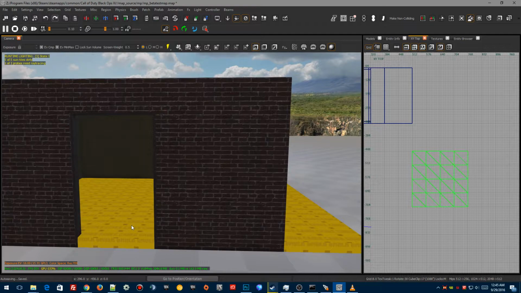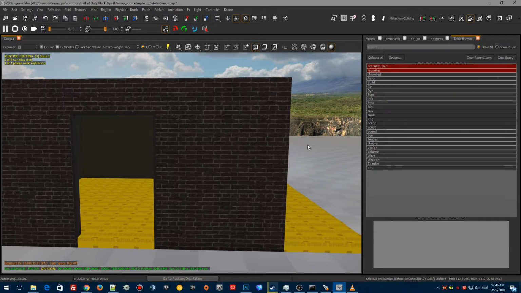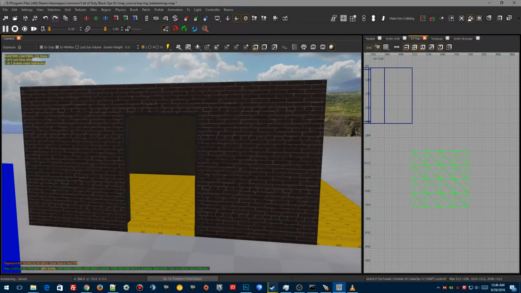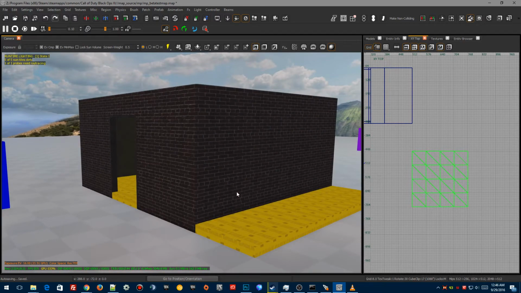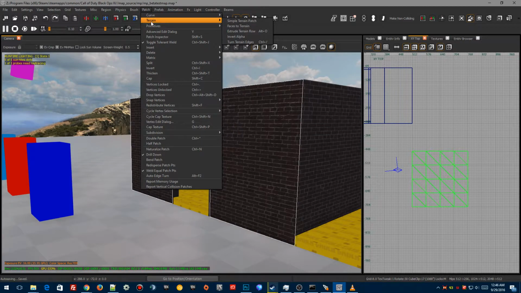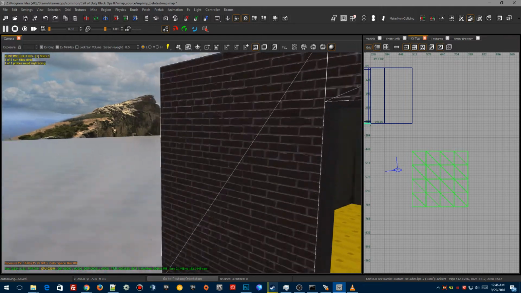Okay, so we're going to come back over here, and an easy way to do this is you can use, again, the advanced patch editing tool options if you want to. But what I find to be the easiest, really, when doing this kind of stuff is, if I want to add some sort of detail to brick, I would Control-Shift, left-click, selecting the surface of the patch, say all three of these if I wanted, and I would come up to here and go Patch, Terrain, and come to Faces to Terrain. And what that does is put a patch right over top of the brick.